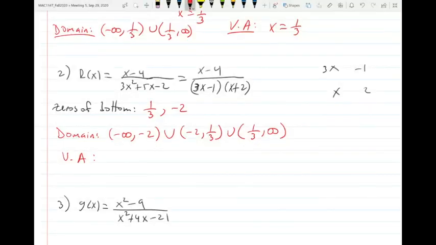And then how about vertical asymptotes? Do we have any common factor between top and bottom? There is no common factor, so be careful. Remember, when you write vertical asymptote, don't just write the numbers, because it's supposed to be the equation of a line. So here it's important to write x equals -2 and x equals 1/3. If you write the numbers only, that's not a line. So here you need to write the equation of a vertical line. All right, good. Questions about number 2?